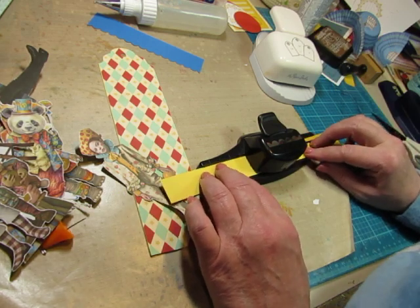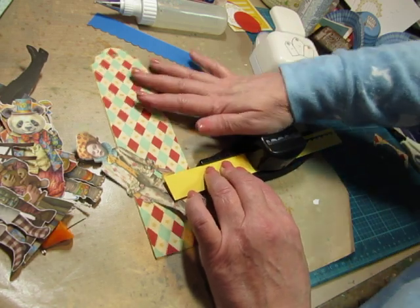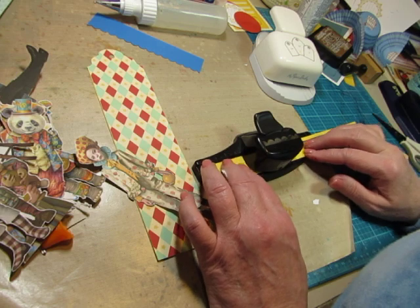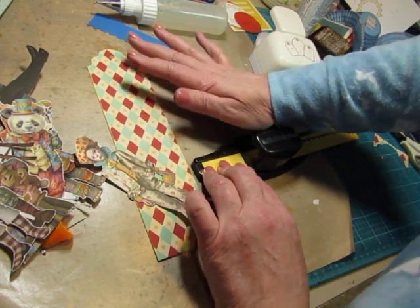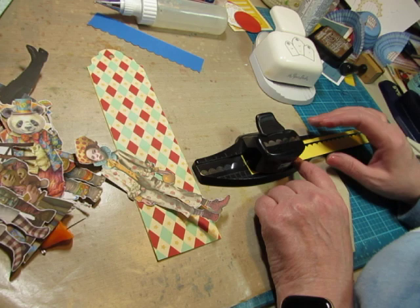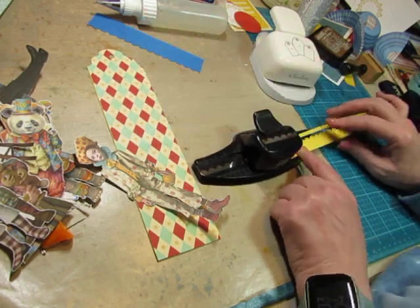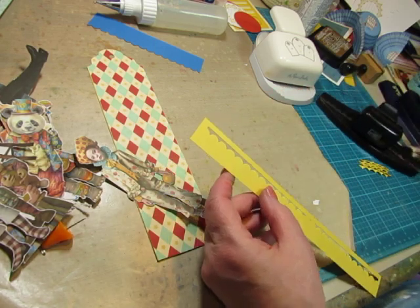This punch is hard. I've had this for a very long time. Old Stampin' Up! Punch. Probably one of the first border punches, if not the first border punch I ever had. And I should probably punch some aluminum foil with it, see if I can sharpen it up. I guess that's going to be good enough.